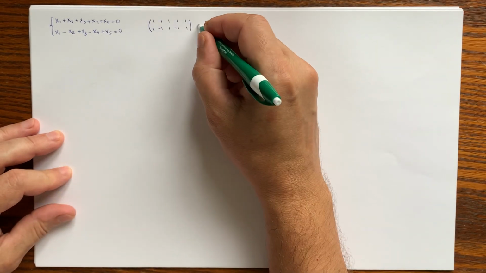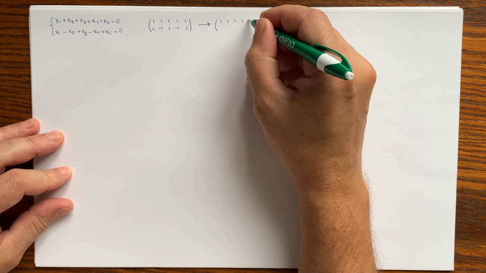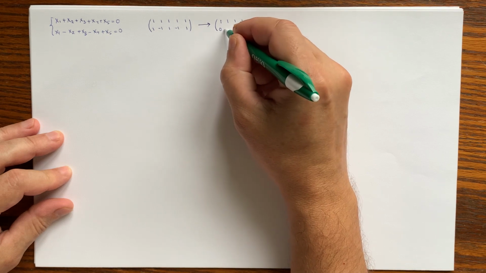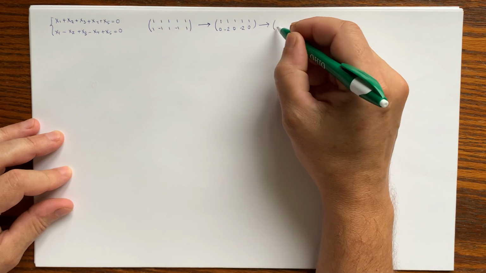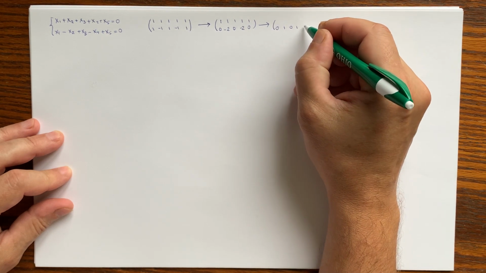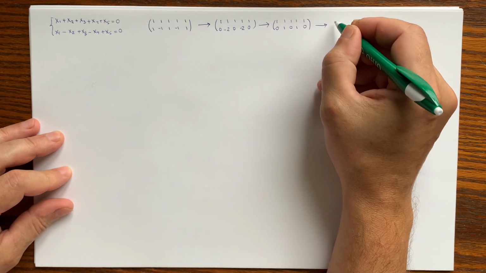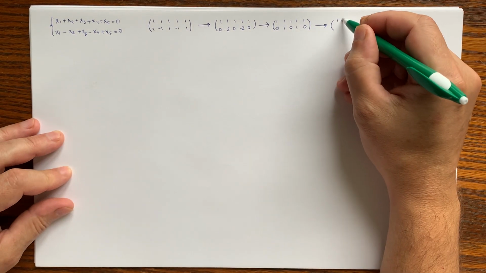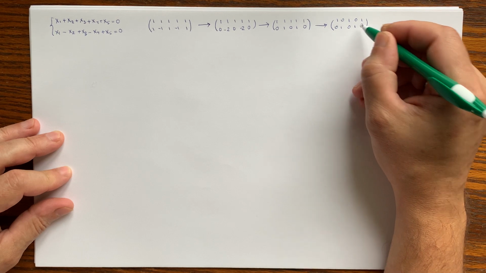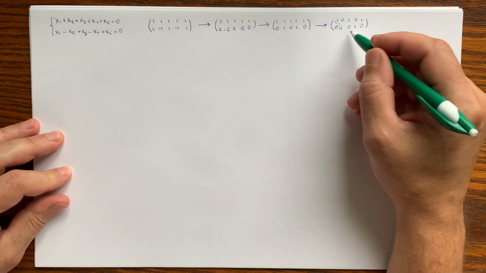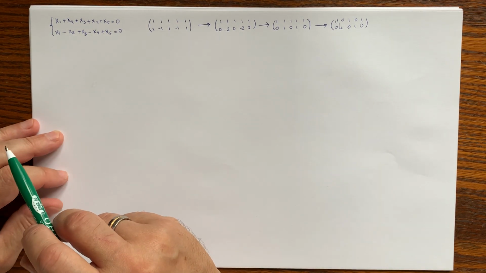So starting with this, we can start reducing it by Gauss, subtracting the first from the second and ending up with something like that, and then scaling the second down to this and using the new second to reduce the first to something like that. So that is a row echelon form. We have 2 pivots and we have 3 variables, the x3, x4, and x5 variables in the original system.